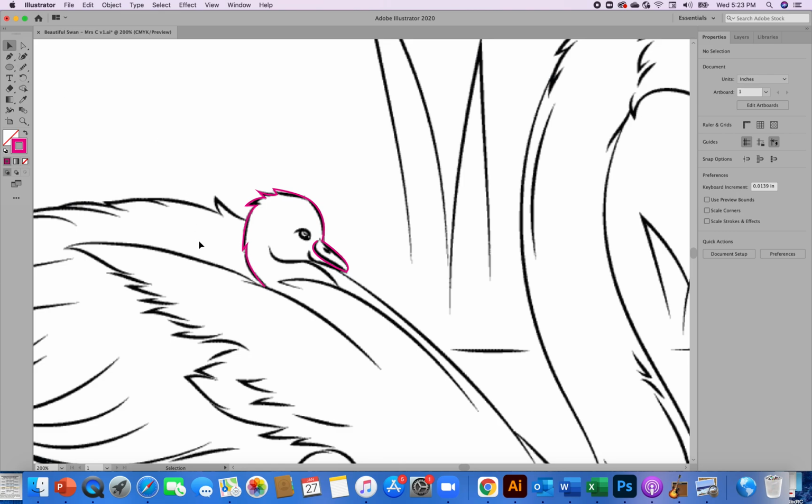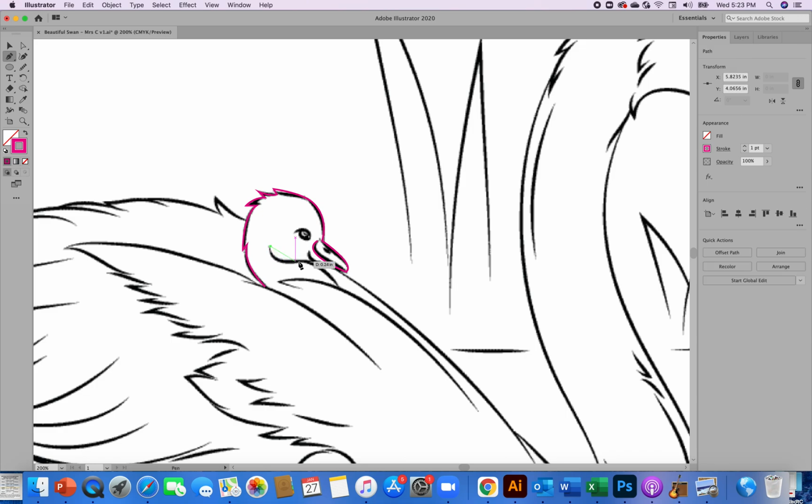All right, so I'm going to hit the P again, and maybe I'll start here this time, and I'll put my first anchor, and then maybe I'll go here. I'm not going to let go. I'm going to start pulling on this handle until that line, that little green line there, looks like it lines up. It does. I'm going to click on the anchor.